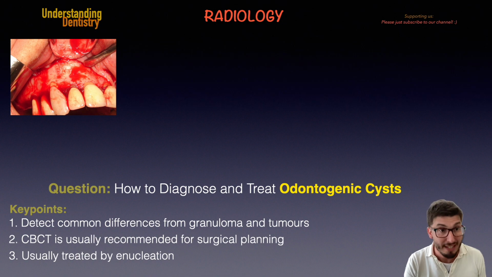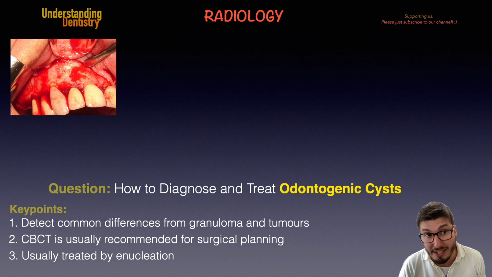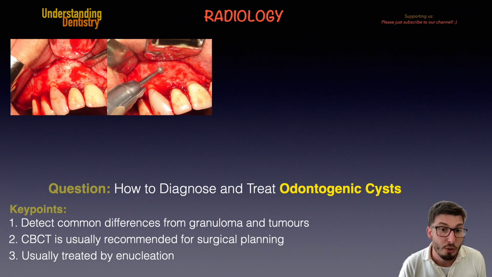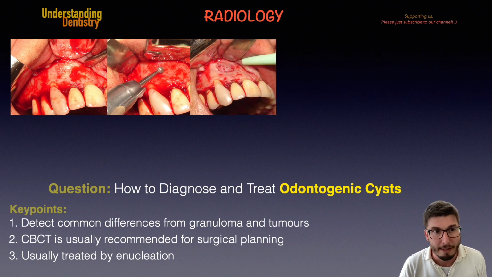These are pictures of the same case, so the cyst associated with teeth 1-1 and 1-2, the central and lateral incisors of the upper right maxilla, and this is what we see after opening a flap, okay? You are seeing the flap opened with only one releasing incision, so the Neumann flap is on the screen. We need to open the buccal plate a little bit more, because we can almost see the cyst, but we need to get access to it to be able to enucleate it. So now we need to use a spherical burr a little bit, and then we are going to be able to reach the area of the cyst.